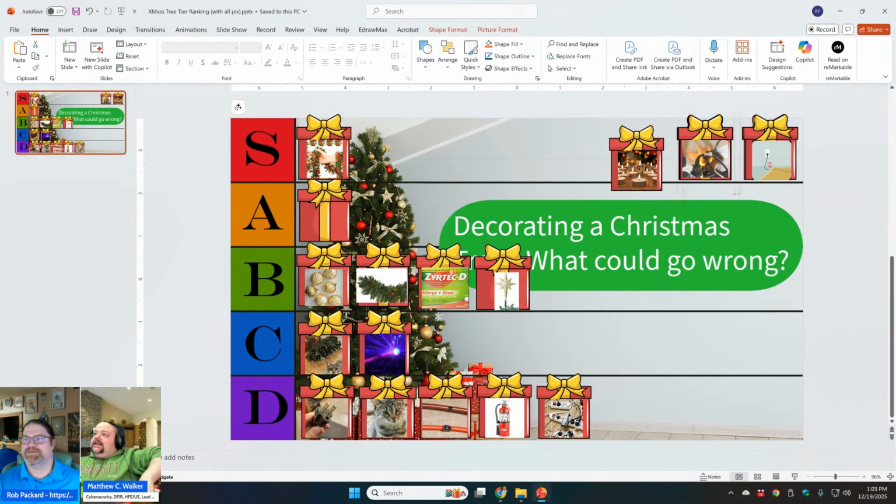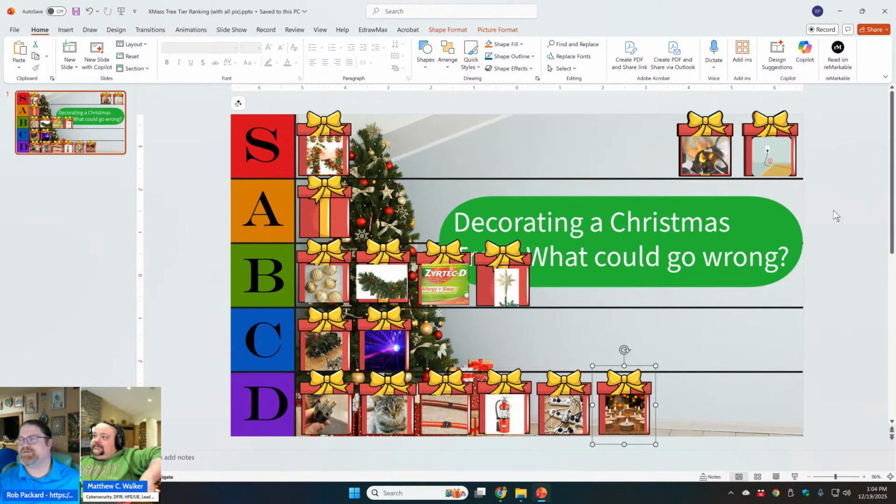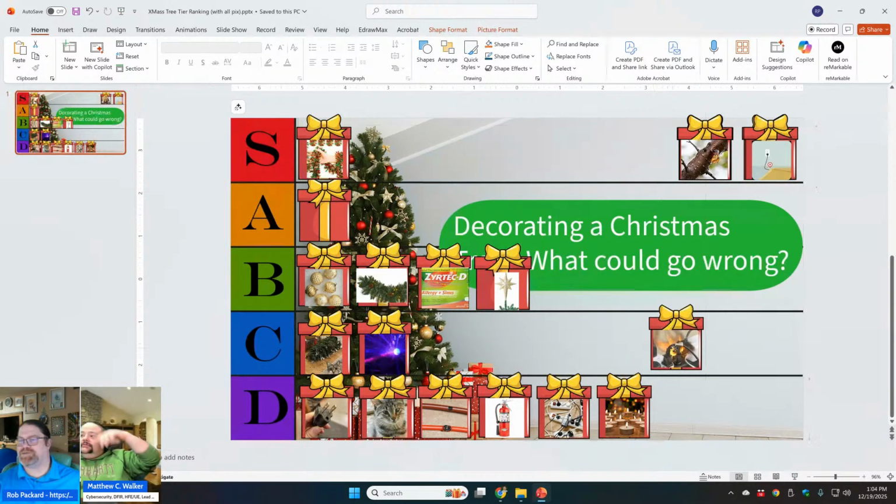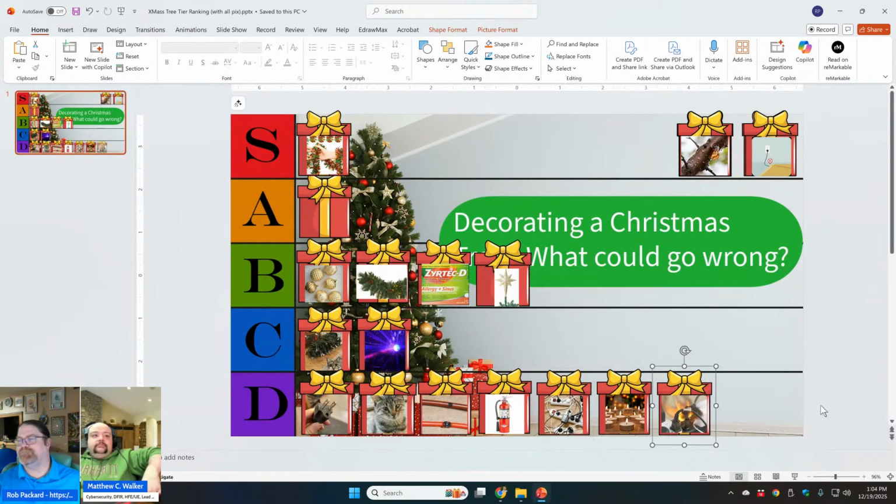I'm seeing candles on the next one. Yes, and we already know how that ends up. House fire. Yeah, so again, straight to C or D. Candles and Christmas trees, they don't mix. I know it's a traditional decoration, but especially if you're not watering your tree appropriately, they dry out. The pitch is highly flammable. Okay. It's a dangerous situation. Okay, we'll burn the house down. Oh, this one's daisy chain has gone all the way. We see what happens. There we go.